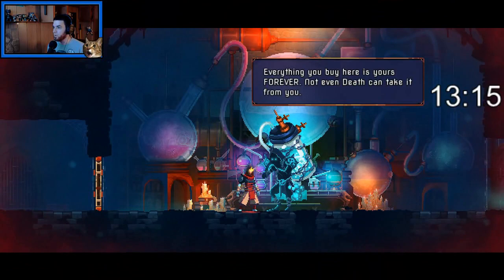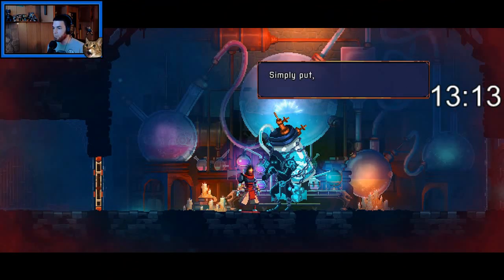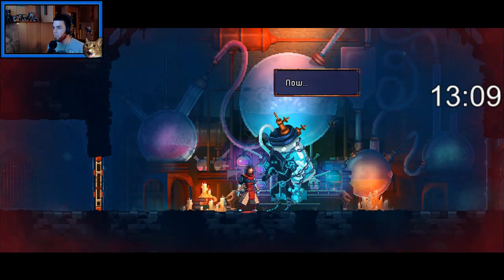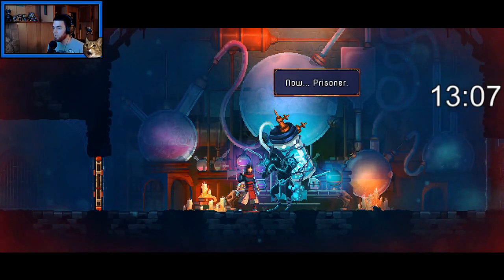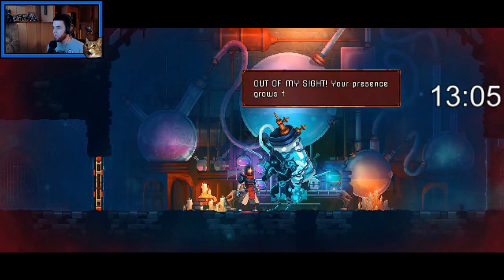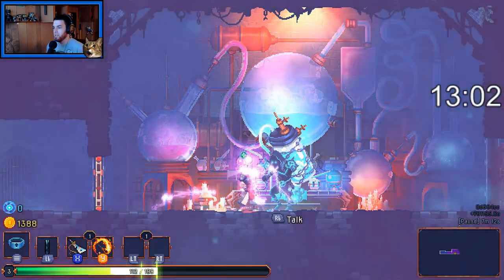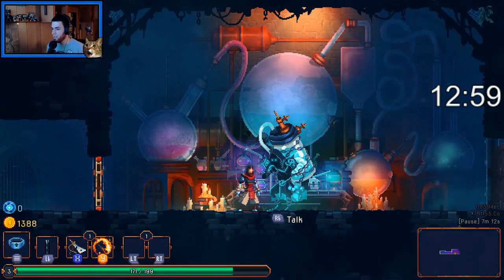Everything you buy here is yours forever. Not even death can take it from you. Simply put, if you want more power, then bring me more cells. Now, prisoner. Out of my sight.